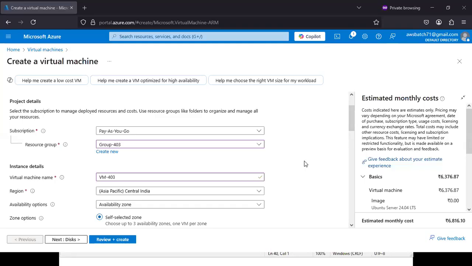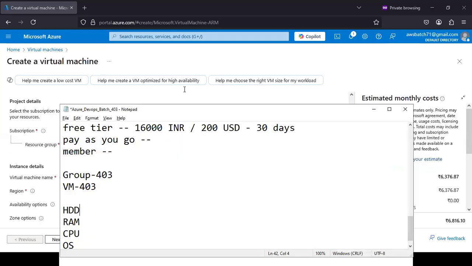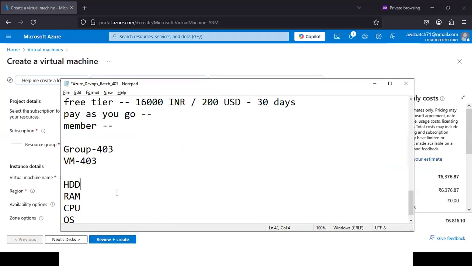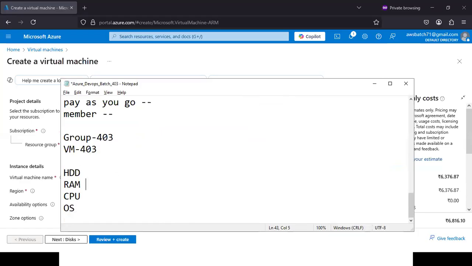Now scroll down. Okay, before going, what is my requirement? How much CPU and RAM do I need? I need 1 GB of RAM and I need 1 CPU. Can I get more? If I want more, I can select more also. But will they come under my free tier?